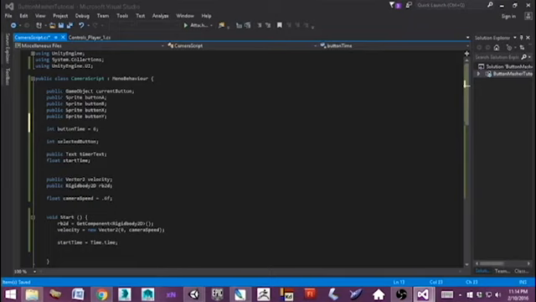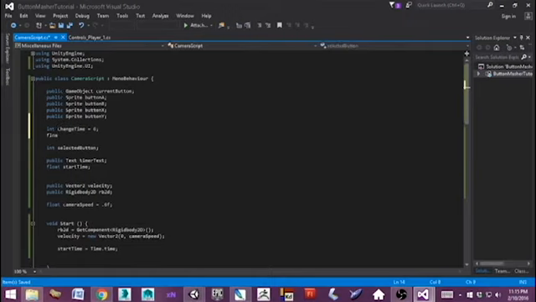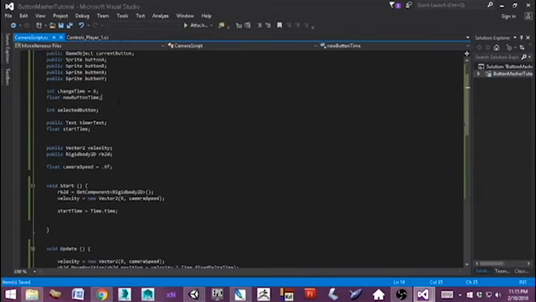Actually, we'll need both. So we'll make this one change time. So this will be how long it takes for each button in between the change. And this float, called new button time, will keep track of how much time it's been since the last time a new button has been shown.